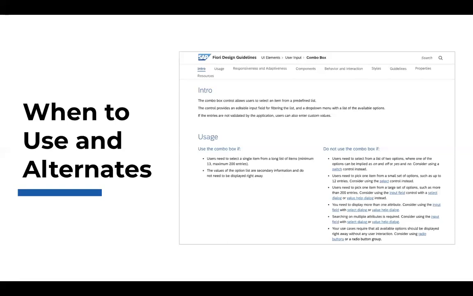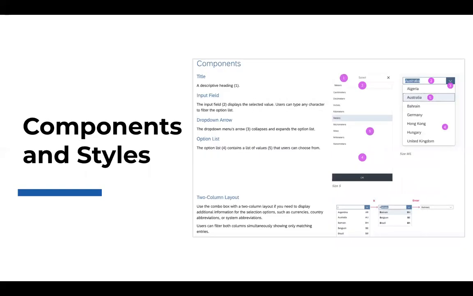So really great, especially for new UI developers, new to the Fiori user experience. A lot of good information there. Under components and styles, they'll also tell you different ways that this can be implemented, the different aspects of the control itself. So you have an input field and a drop down and a list. You'll see in different styles, right at the bottom, we have a 2-column layout where it has a country and country code. That might come up often. We see a lot of times people are looking at a plant and a plant code, or a company and a company code. So this shows you that you can in fact have a 2-column layout in your combo box.